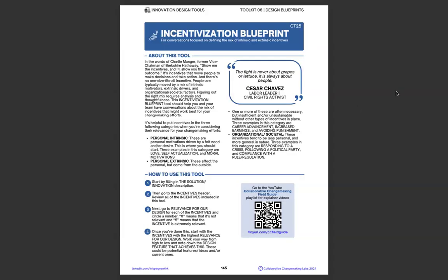This is Greg Van Kirk, and I'd like to spend a few minutes walking through this incentivization blueprint collaborative change-making, collaborative conversation tool. This is for conversations focused on defining the mix of intrinsic and extrinsic incentives that you're going to want to address for people to take advantage of your solution, your innovation, your strategy, your program, what have you. This is one of the innovation design tools and currently resides in Toolkit 6, Design Blueprints.